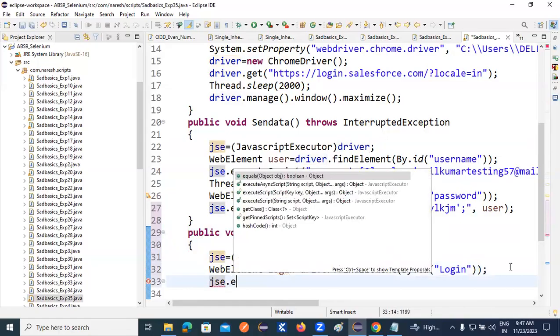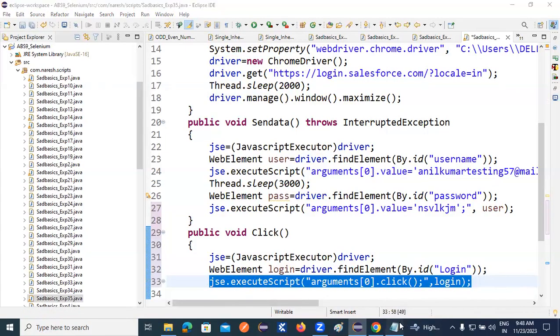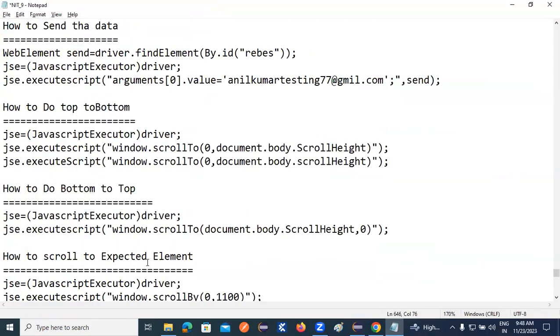JS dot execute script. We need to provide arguments 0 dot click colon. We need to provide here login. Just let me check this one in my command.